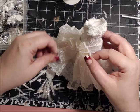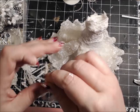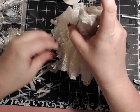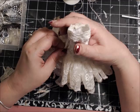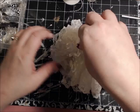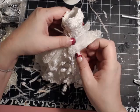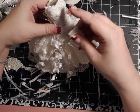Also, I thought, okay, what about taking some of these darling little things and having them cascade down like that underneath the dress on one side. Let's see. Underneath the dress on one side where the ruching is. And then putting that, or one of those.